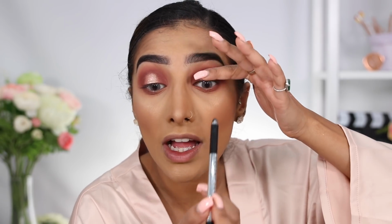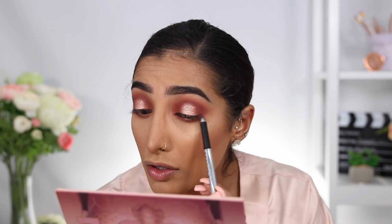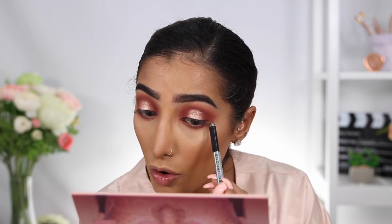The one I'm using is actually from Marc Jacobs. I really like this gel pencil. And you can, if you want to, just run this Kohl liner really close to your natural lashes. It's literally to give thickness to your lashes. It's not really because, oh, I want to do liner.